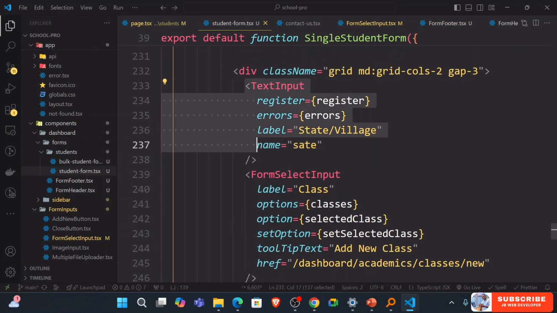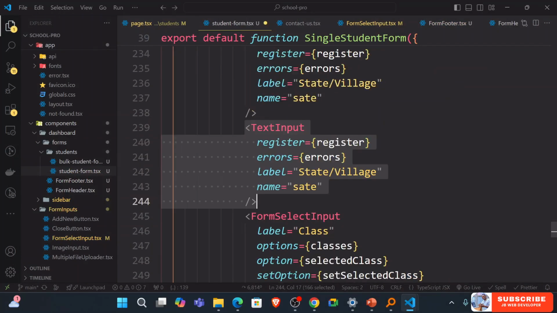But what is the purpose of the birth certificate number really? I don't know. Sometimes the school can collect too much information, like birth certificate number. Okay. Just going to add it here.